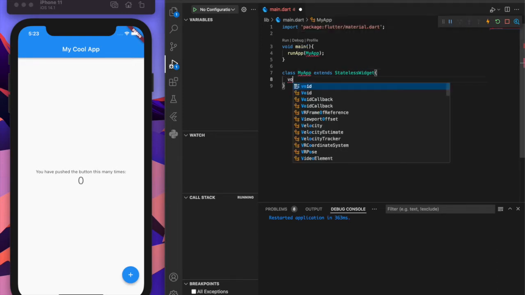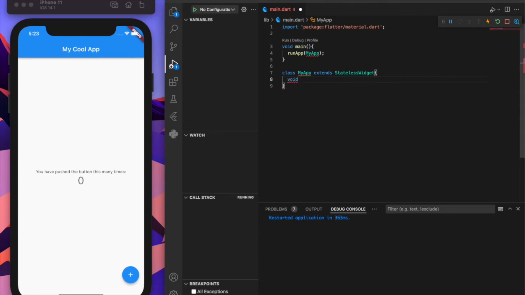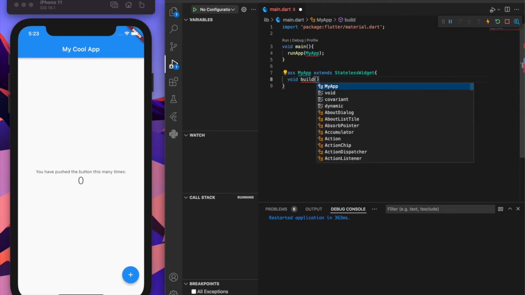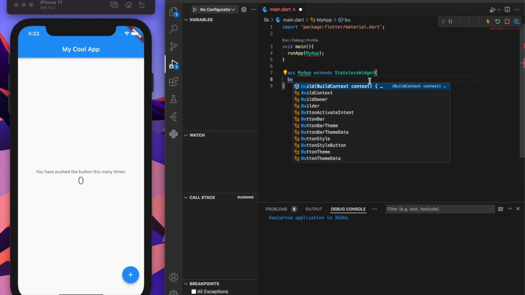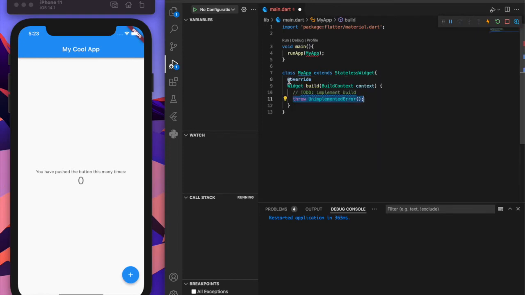So first we need to do the build method. If you look over here, we've got build context. We're just going to click that real quick. Since we have Widget in front of this function, it expects to return a widget. Inside of this build function, we have this argument which we need to pass, the BuildContext, which in this case is named context. The build context is very important, but to put it simply, this is basically what tells us the information about our screen and whatnot, which we need to pay attention to.